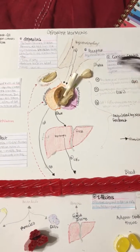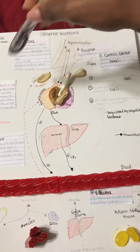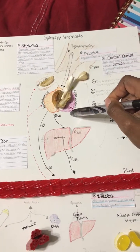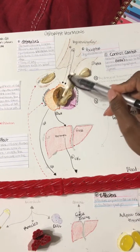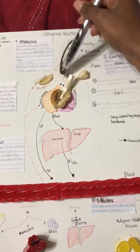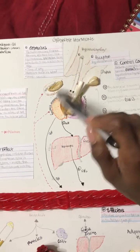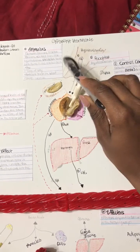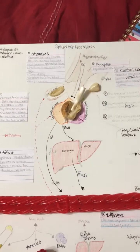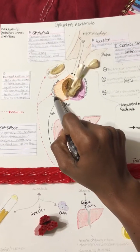So, right here. Now, this is a receptor. The hypothalamus is responding, so we're going to knock it down. Inferior to the hypothalamus is the pituitary gland, which has the anterior pituitary side, which is the largest side, and the posterior pituitary side, which my dogs ate off. And then you have the hypothalamo-hypophyseal tract, and then this should be the portal system. Okay, so once the hypothalamus tells your pituitary gland what nerve signal has been sent here, it will release a specific hormone. Mine just so happens to be the growth hormone. All right, so it's going to instantly go to my anterior pituitary because that's where my growth hormone is stored.